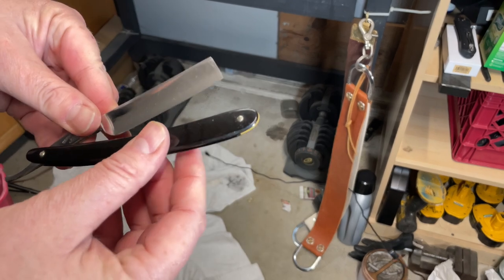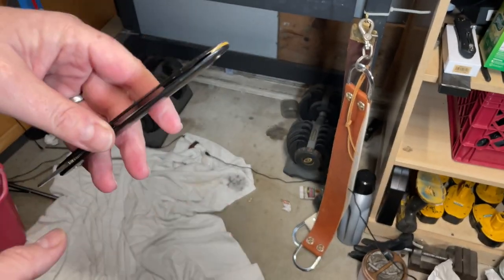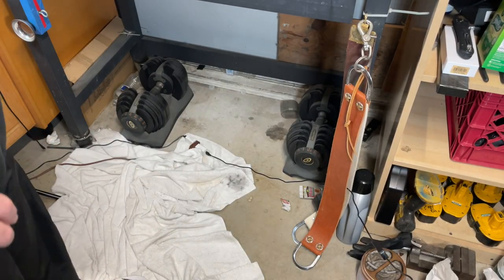So let's turn this around. I'm going to give you guys a couple little tips on stropping, and then we'll do some final thoughts. Just a couple little things. If you get your stropping technique down, your edge should last for a very long time, especially if you're using more than one straight razor.